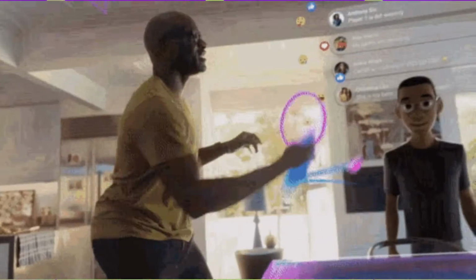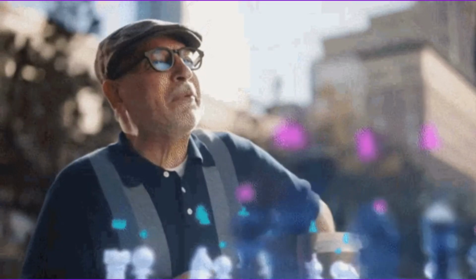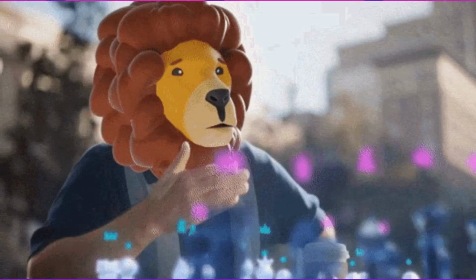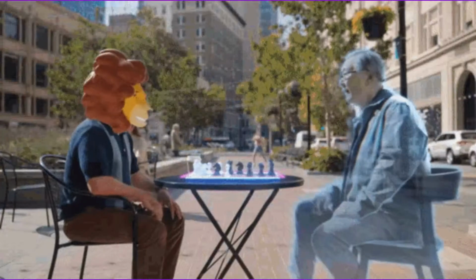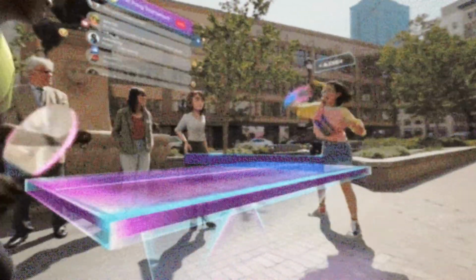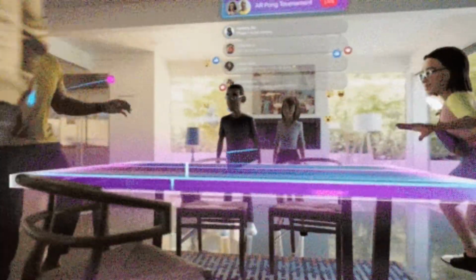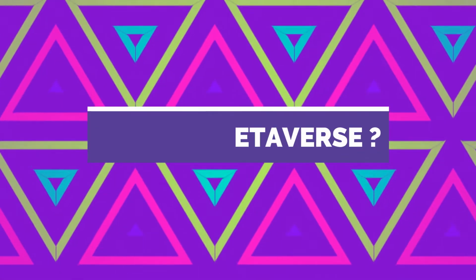Now, this whole metaverse concept is coming into reality very soon. Many people are talking about it. Many people don't know what the metaverse is. Many people are saying it's going to come very soon. This whole concept is very new to most people, and most people may already know it, but a few will not. So for the people who don't know, let me explain what the metaverse is.